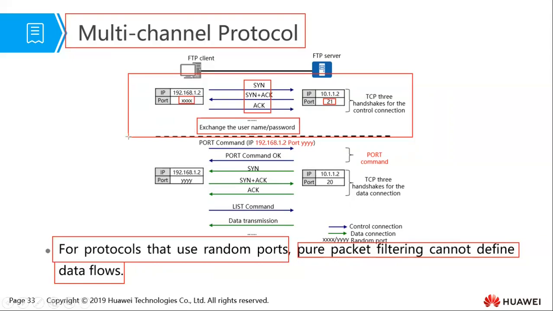Now, in the next part, the FTP connection has been established and authentication has been successful. So now they can start sending data. So this is the control connection, then this is the data connection. Now, before they start sending data, the client has to generate a different port number, for example, YYYY.